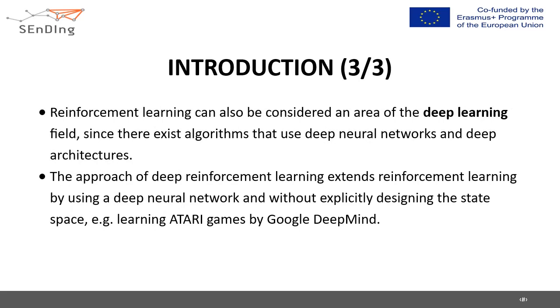Reinforcement learning can also be considered an area of the deep learning field, since there exist algorithms that use deep neural networks and deep architectures. The approach of deep reinforcement learning extends reinforcement learning by using a deep neural network and without explicitly designing the state space, e.g. learning Atari games by Google DeepMind.